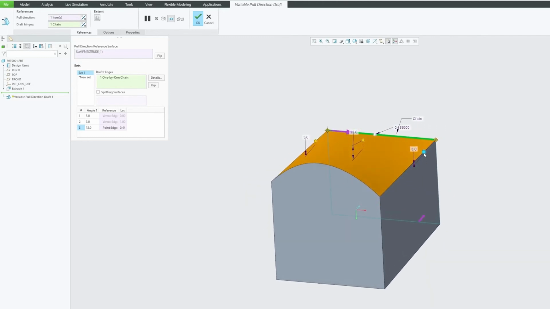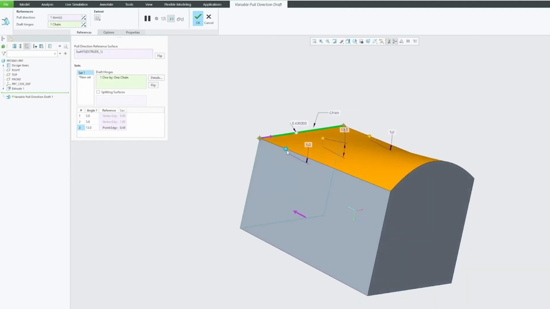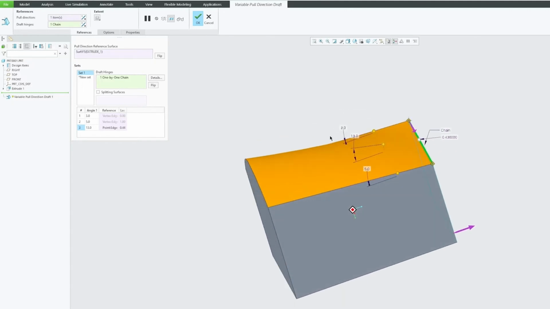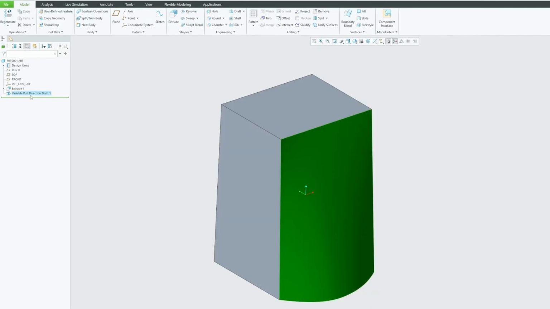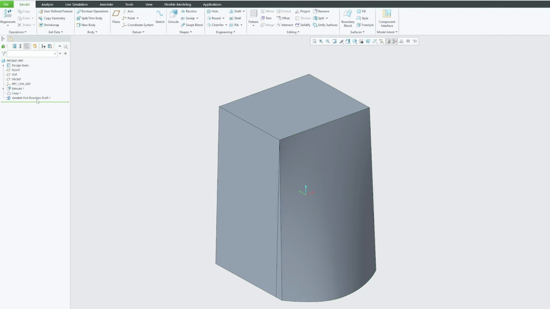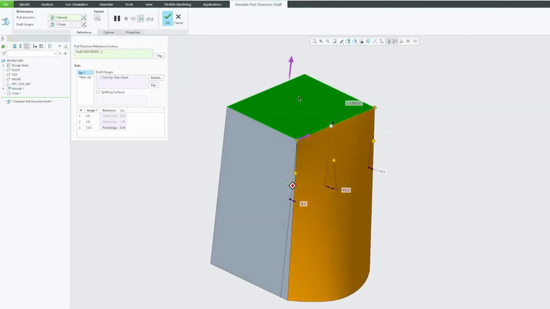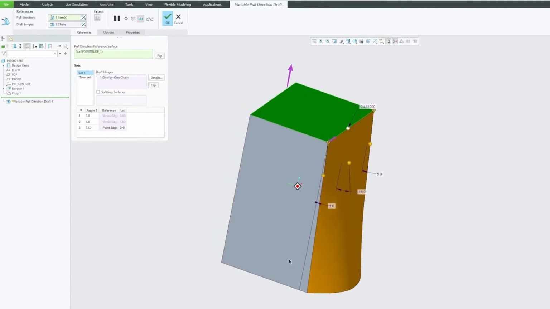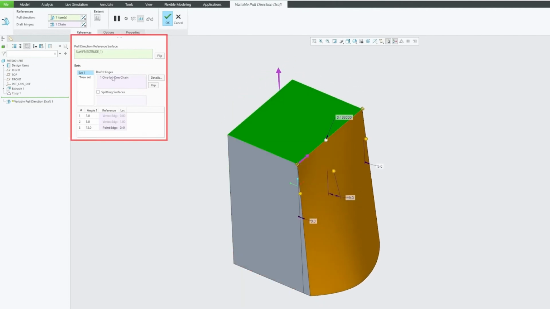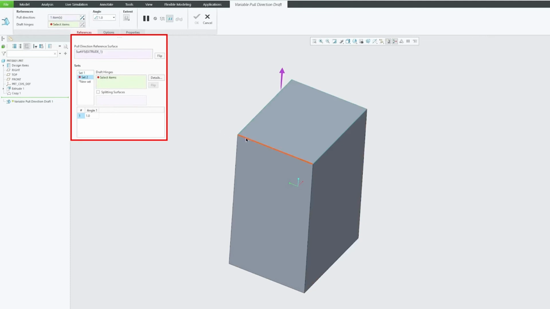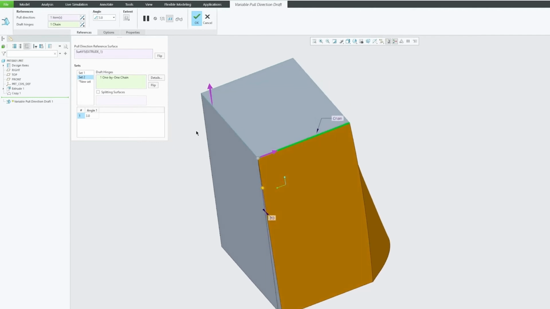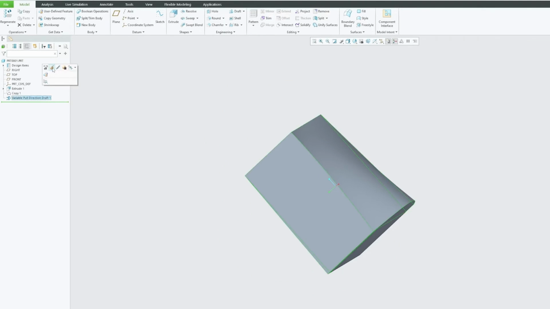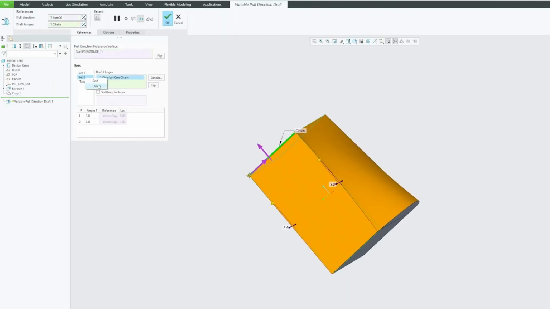And let me actually play with this dynamic collector. And then here we can see how different it looks. So in this way, guys, we can actually form a fairly complicated draft based on our need. Now let me again go to edit definition. And let's say you also would like to add draft to this direction. For that, we can simply click on new set, and then we need to select the side, and then here you can specify the angle. Okay, and then obviously we can also split it based on our need. So in this way, guys, we can utilize variable pull draft inside PTC Creo Parametric.